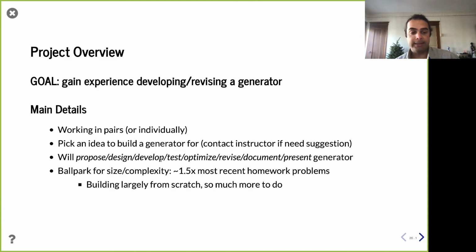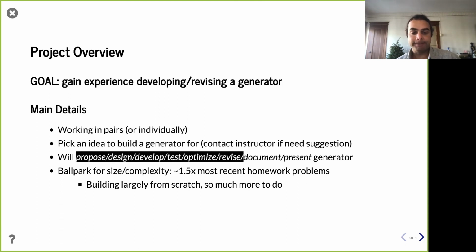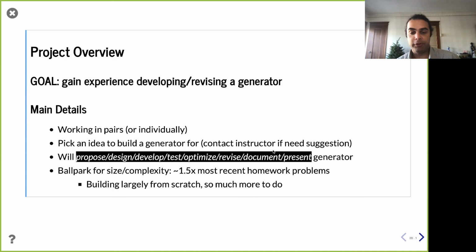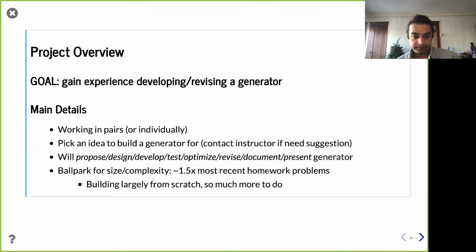It should be fun, and hopefully something you find interesting. So if it's something you always wanted to build, we can do that. If you're totally stumped, like I have no idea how to pick a thing to work on, we have some ideas we can share. Or actually, I'll probably go ahead and share some in Slack and make it even simpler. Additionally, if you want to talk to me via office hours or via Slack before some of our deadlines, saying you know what, I want to just run this idea by you and get some feedback, and maybe we can brainstorm something together, I'm very happy to do that.